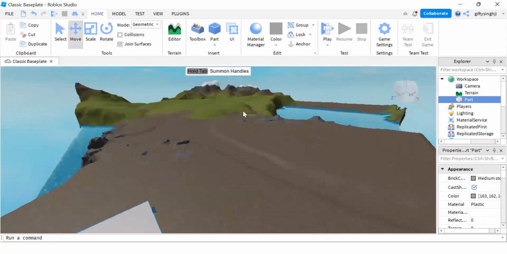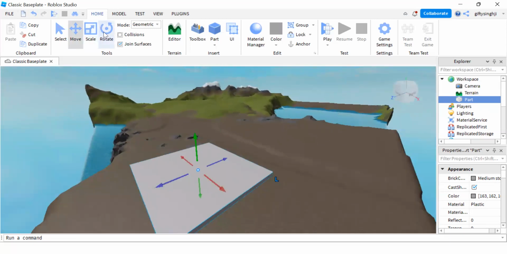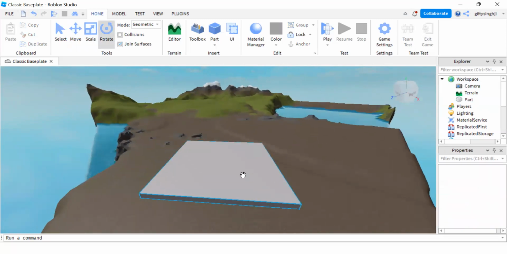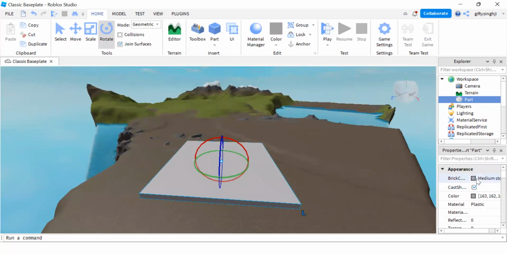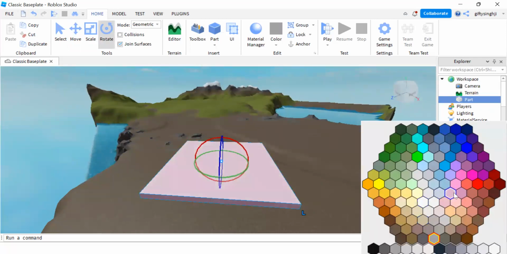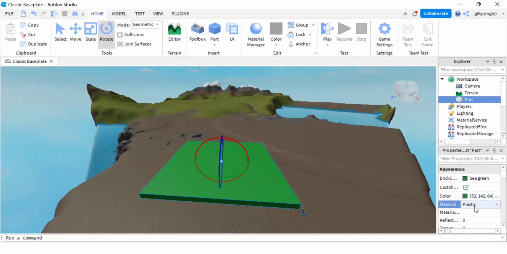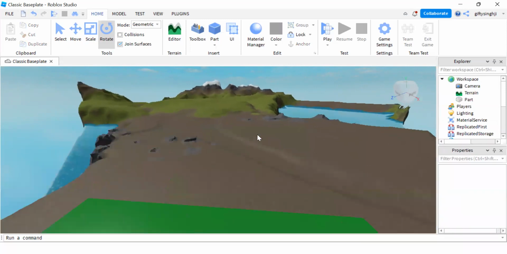Let's do a bit of rotate here. You can change the color of this part by clicking on it, and it depends on you, whatever you want to design. I'll make the material metal. Yeah, that's fine.